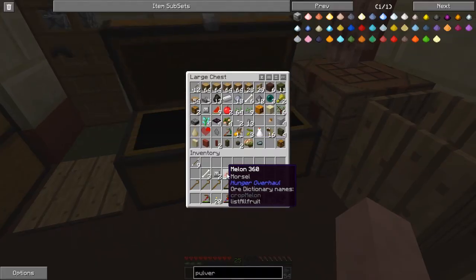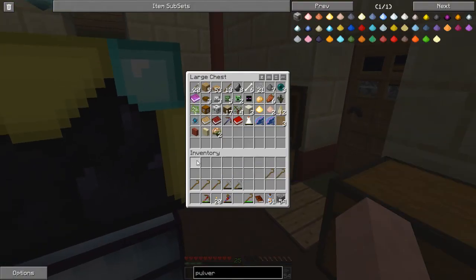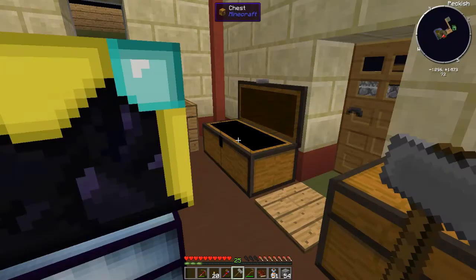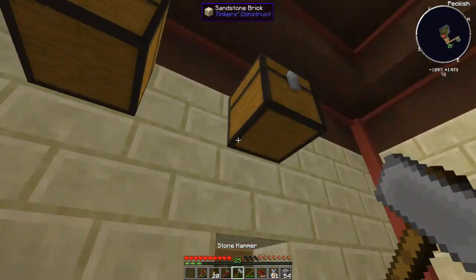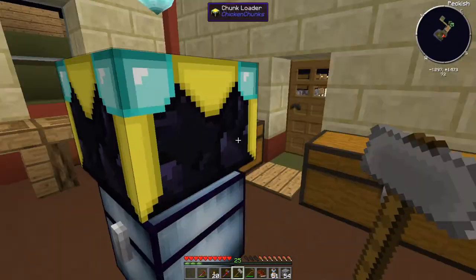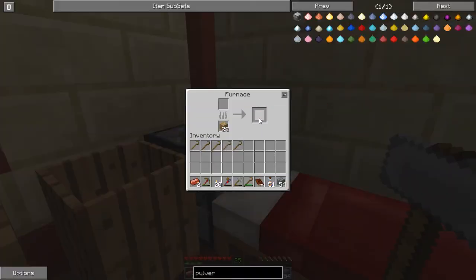Let me kind of organize my inventory. There we go. That looks good. Can I combine these stone hammers? That would be nice. Yes, good. Alright, so we got that. 2 pieces of copper. Good.